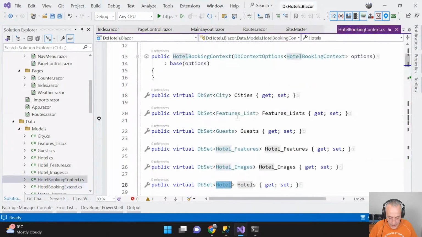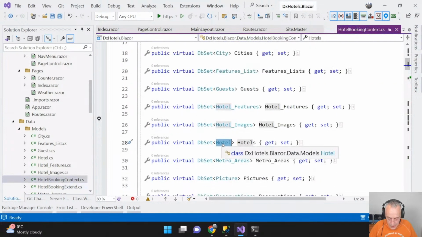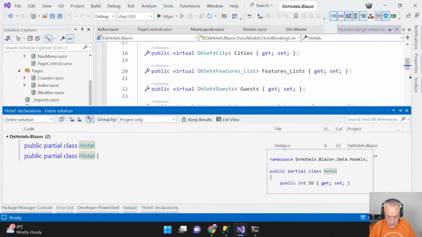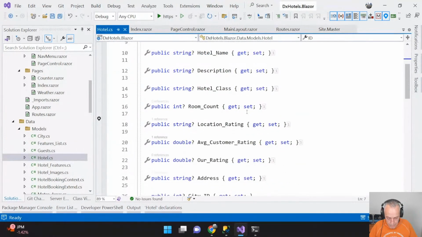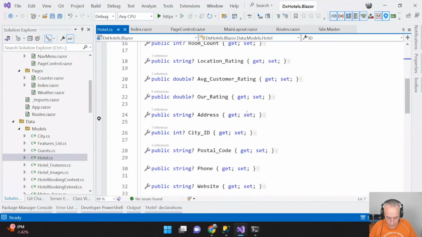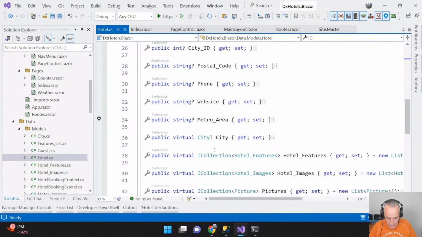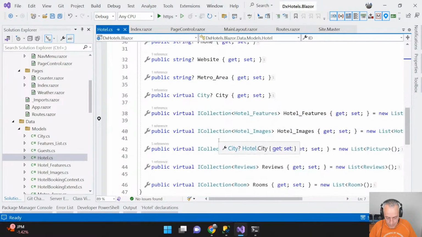And that hotel, let's have a check, has a property with city. Ah, here it is.